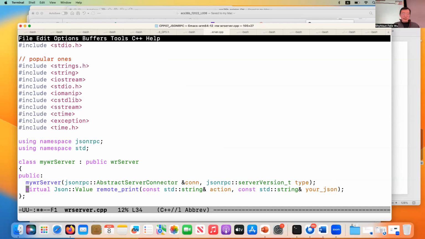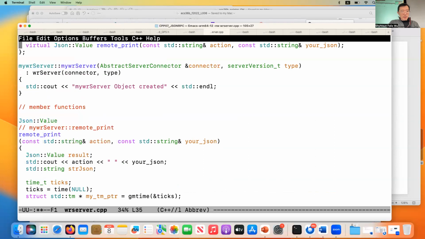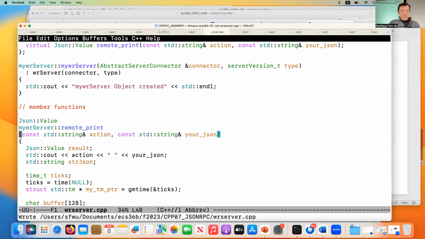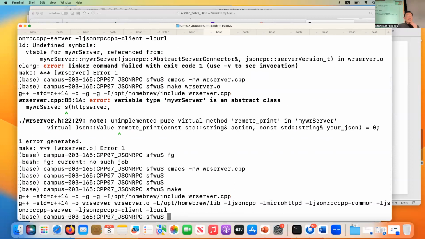That's a lesson to you that I will just comment here: this is a pure virtual function or method. We need to have it. And then I'm going to modify this back. Now we compile, and everything is okay. All right. Any questions about pure virtual function?